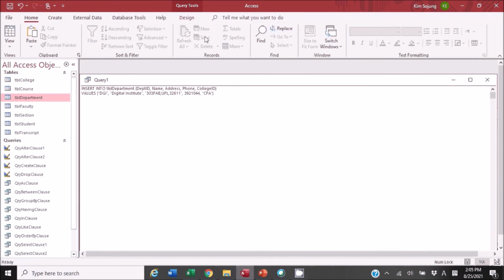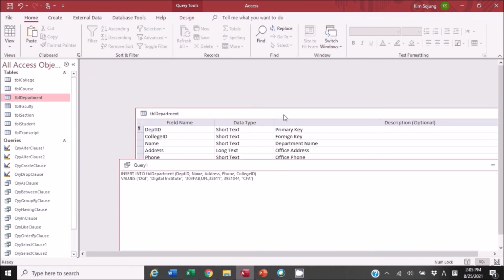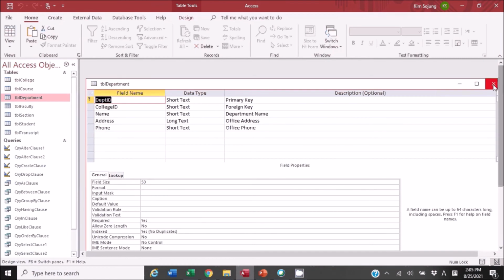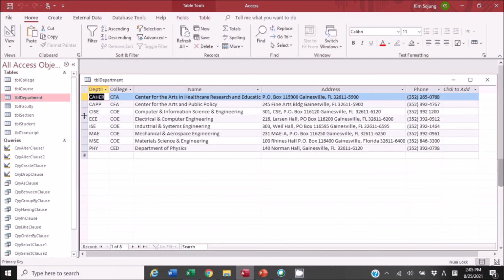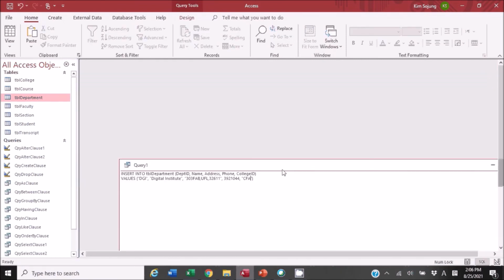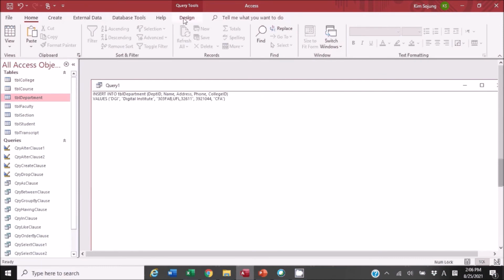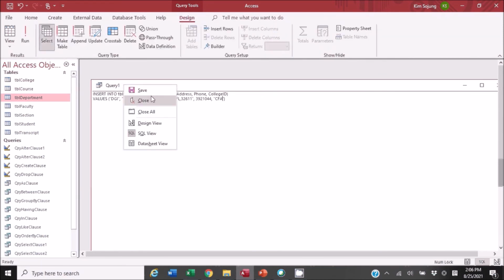Right, let's run it. Before I run this one, let's look at the table. Here we don't have any department called Digital Institute. So let me close it before I run this code. Let me save this one first.